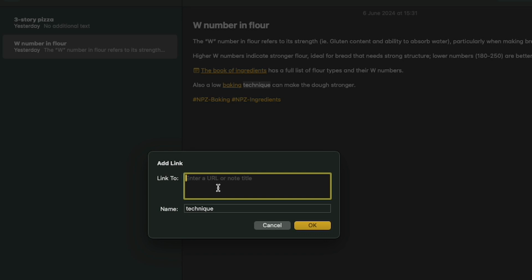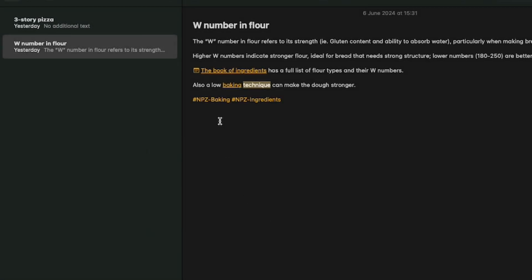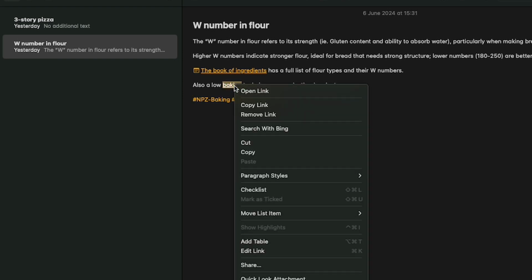In my case, that was a baking page. So if I start typing baking, I can then select the note that I want to link to. I'm not going to do it now, but this is it. And by the way, if you want to change your link, you can hover over it, right-click, and edit link, and you can change it.